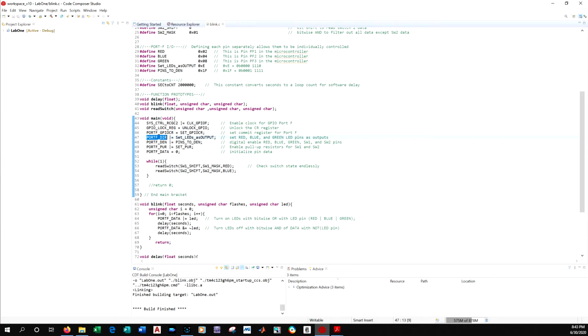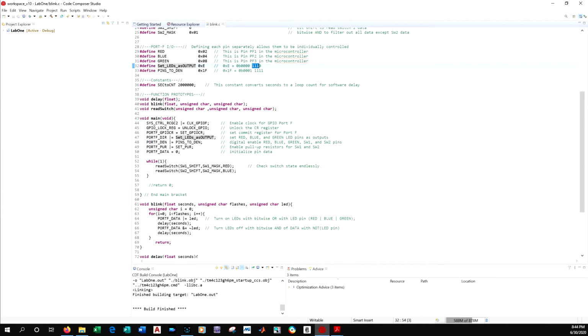Before I just had a hex number here, I went ahead and defined that as a constant just to make it a little more clear on what this is doing. So set LEDs as output, and this is the same number as the other code. I just gave it a name, and we've got our 3 ones here, which enables the 3 LEDs as output.